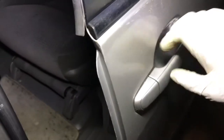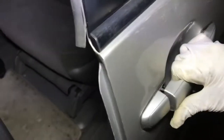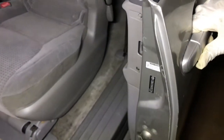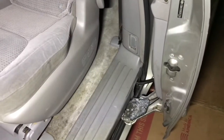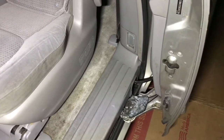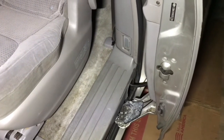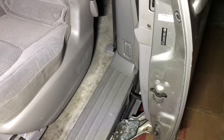This is a 2008 Toyota Sienna. It's the sliding door. When you open it all the way, it's supposed to be locked right there. Like you hear the click, and the door stays there. But this door, when you take the hand off, just little by little comes down.